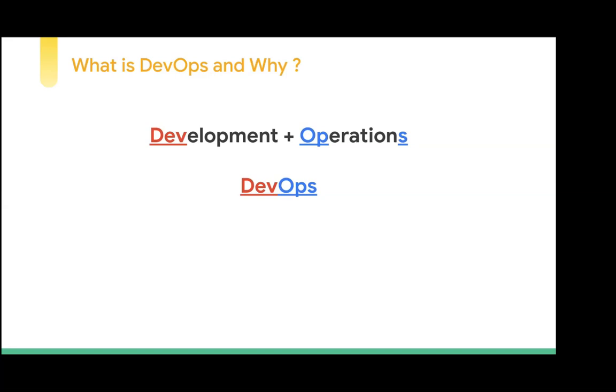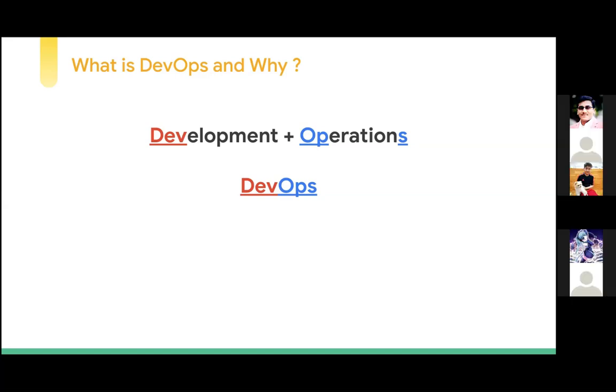So it's a practice between both teams, and they collaborate with each other. DevOps makes the development team and the operations team collaborate, giving more productivity and automating whichever things they want to do. So that is what DevOps is. DevOps is not a tool or a software. It is a practice, a collaboration. That is what DevOps means.